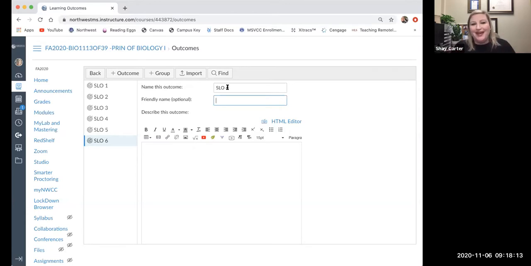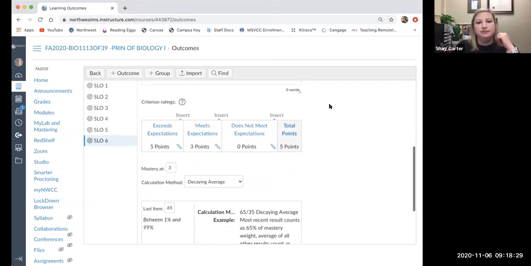But the problem with that is that it wouldn't copy from course to course. So in general chemistry too, SLO6 would not be gas laws. So if you want to keep it generic, that may be the way to go for your discipline. You can describe the outcome, okay?